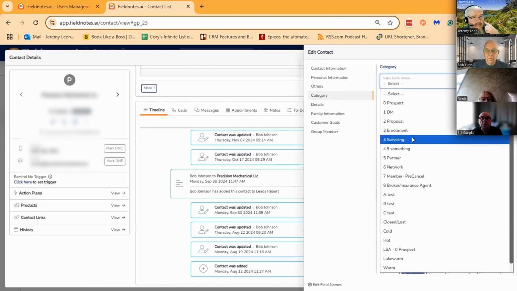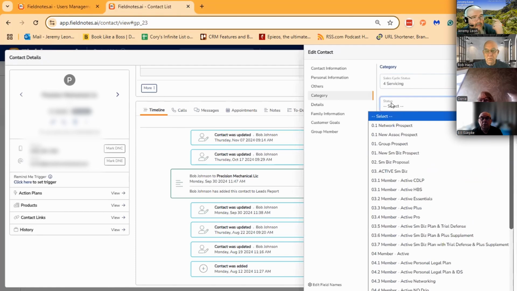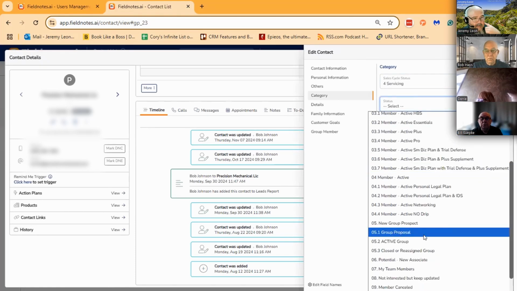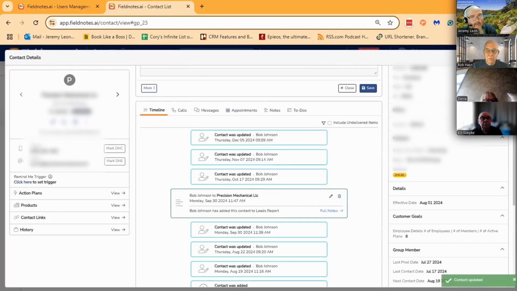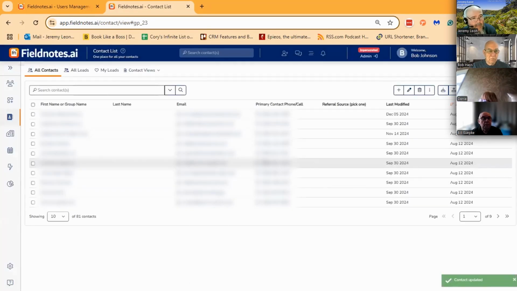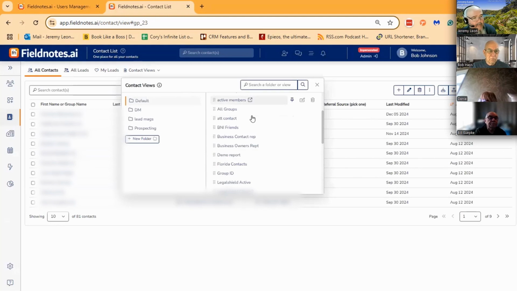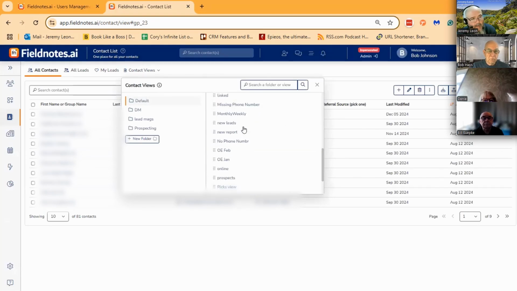Let's say this is a serviced group and they are active. If I save this and create a view that looks at all my active groups, you'll have them here in all of these different views.